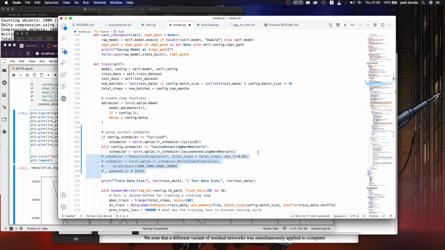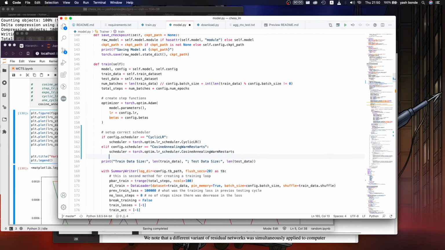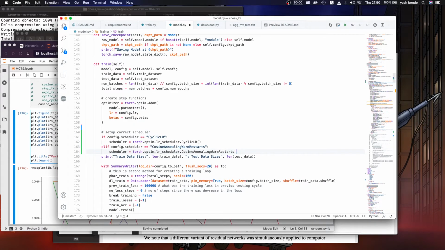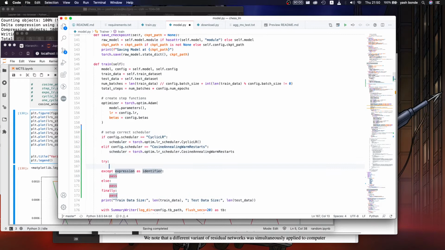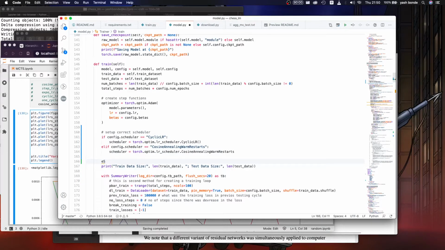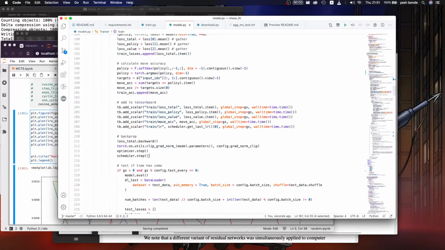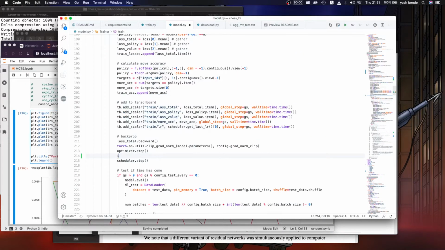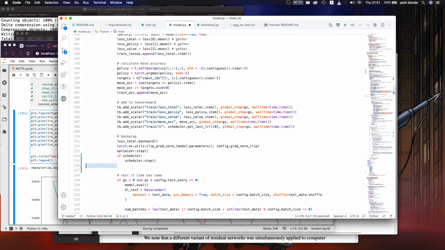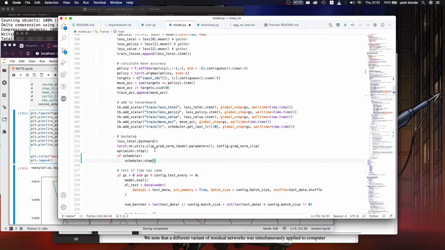Okay, no, we are not going to do this now, and we are finally going to say else scheduler is equal to none, and if scheduler, we do a step.